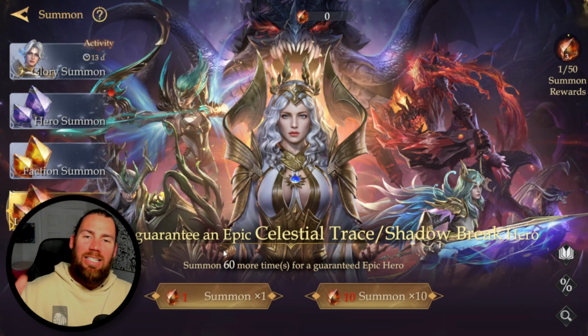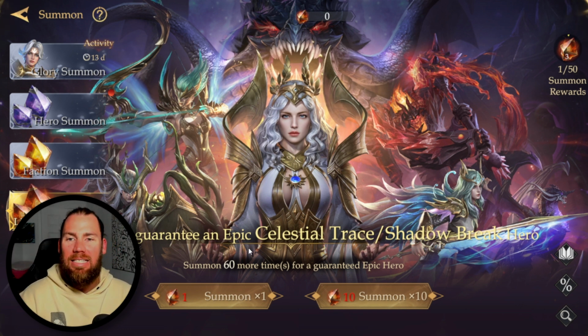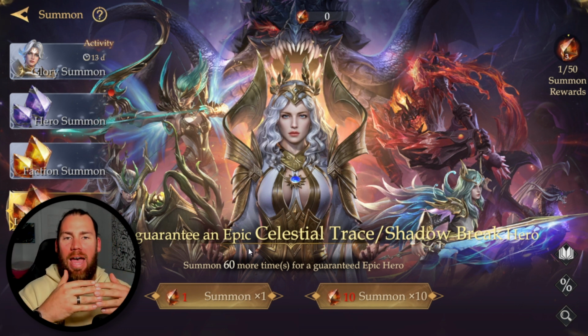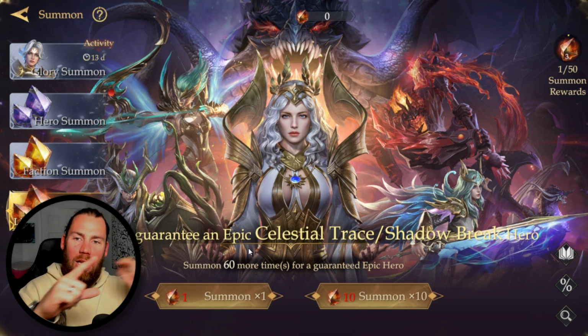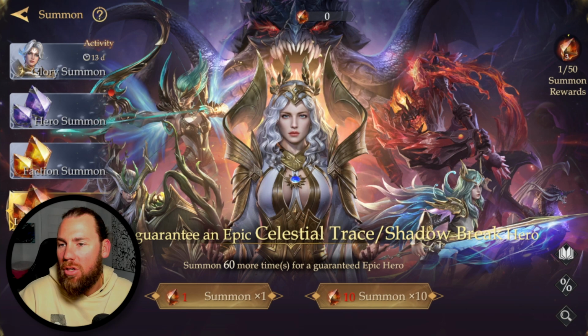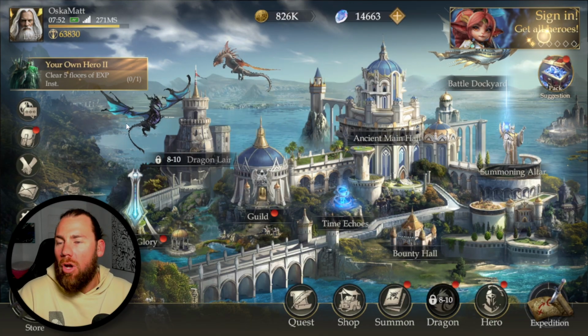And Light and Dark, these seem to be the pinnacle, the absolute pinnacle of the heroes in this game. They are only good or bad against each other, compared to the other 3 factions that, when they are against each other, they beat each other in a standard circle, as most games do. Come back out and then we'll go through the sign-in.